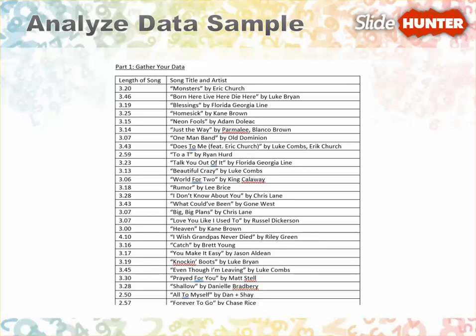Okay, so what she did then is she made a nice table organizing the data. Now, here she actually wrote down the song title and the artist. That might not apply. You might not have a specific information to put in the second column, and that's okay. Really, what we need is just this one column of data. So in this case, it's the length of a song. In your project, it might be number of leaves on a flower stem. It might be the length of my pencils, but you should have 20 to 30 numbers listed in one column.